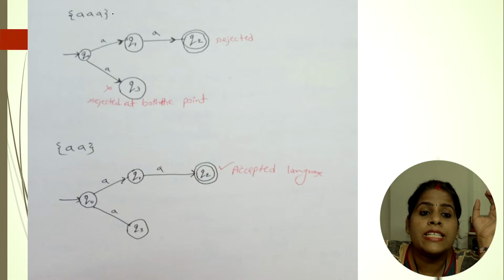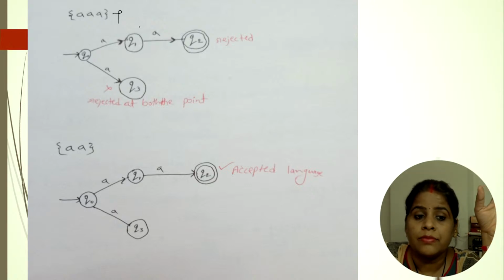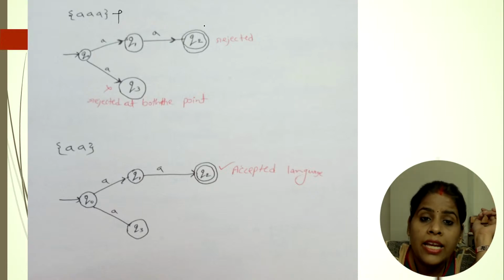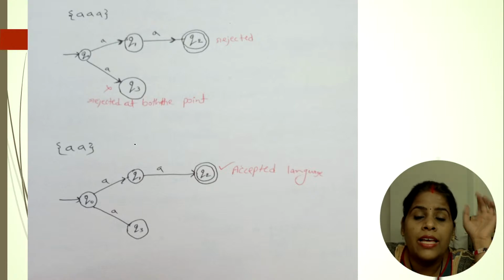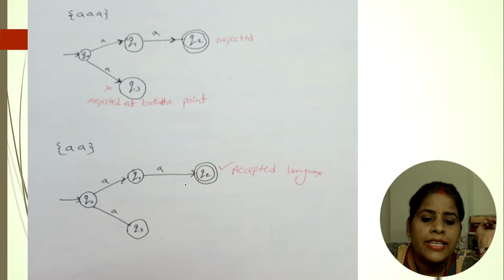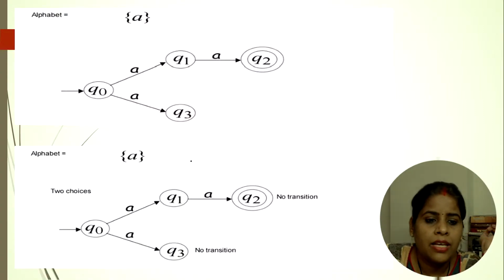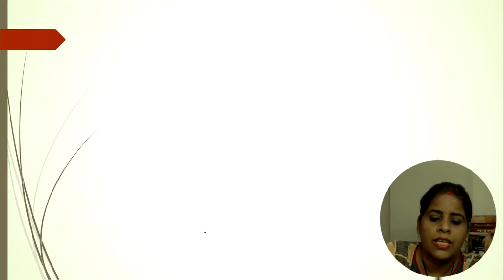So this is rejected here, this is also rejected. Okay, in both the paths it is rejected. Here is AA, this accepts. अगर यहाँ पे हम सेल्फ लूप लगा देते ना तो ये एक्सेप्ट हो जाता. ठीक है, लेकिन ये सेल्फ लूप नहीं था इसीलिए ये रिजेक्ट हो गया. ये यहाँ एक्सेप्ट हो जाता है, इस तरीके से होता है. फिर ये तो वही है. देखिए यहाँ 2 चॉइसेस हैं, यहाँ से भी हम जा सकते हैं, यहाँ से भी जा सकते हैं, लेकिन दोनों से रिजेक्ट हो जाता है.